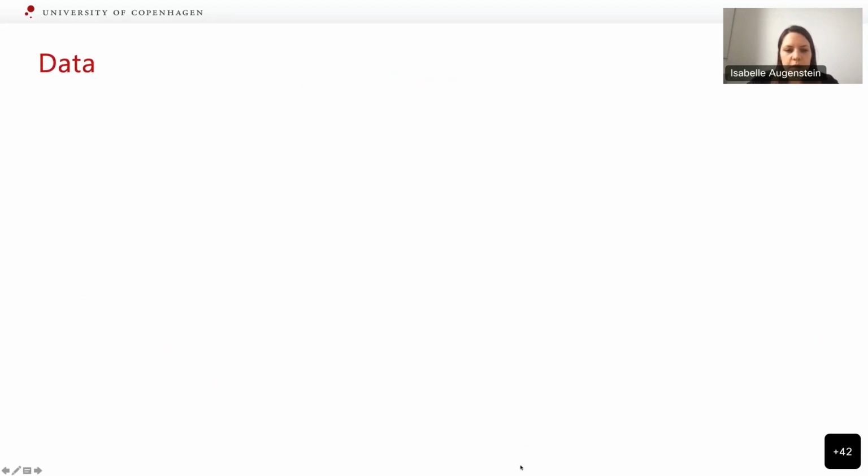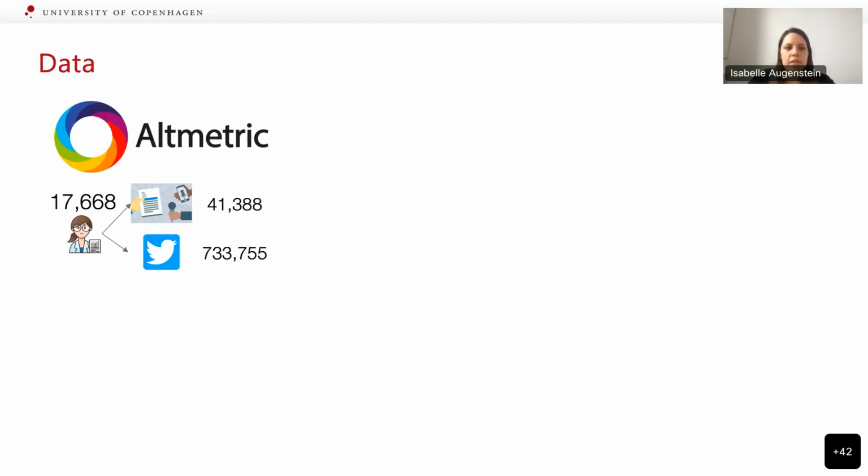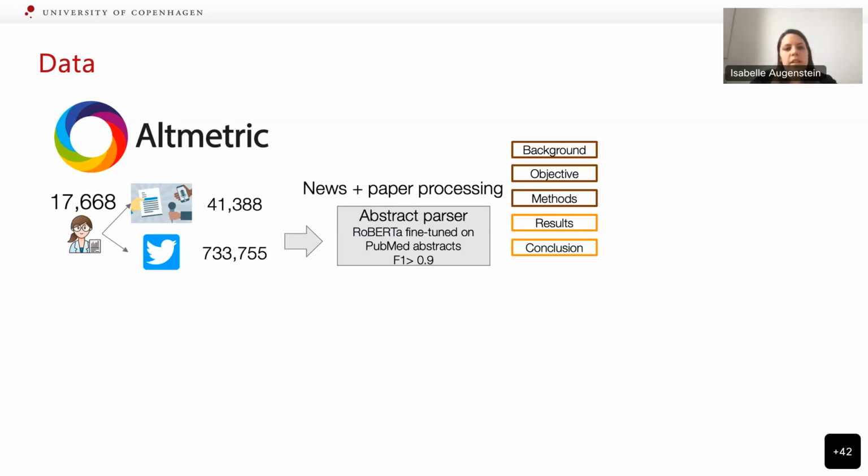Now, we also curate a data set, and we spend quite a bit of time doing that thoroughly. Some of you might have heard of Altmetric, which is an aggregator of scientific articles online and mentions of scientific articles in press releases and tweets. Now, we take the data from that aggregator and we parse the papers from that automatically to get the different sections as well.